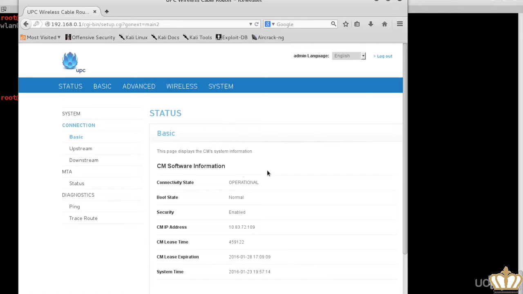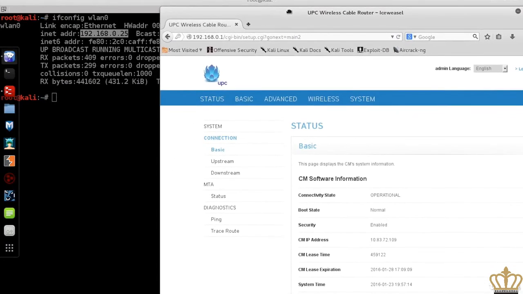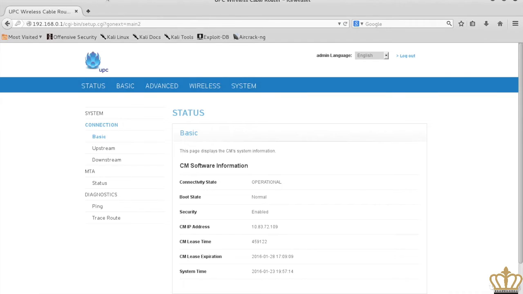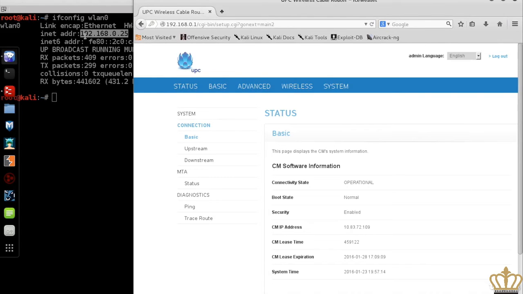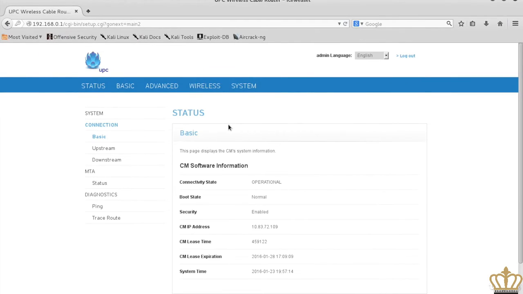Now, the settings of each router are different. They depend on the manufacturer and even the model of the router. But usually the way that you change the settings is the same. And in like 90% of the cases, the router is at the first IP of the subnet. So all you have to do is get your IP using the ifconfig command like we did here, and it was 192.168.0.25. That's the IP of my device. Then I changed the last 25 to number 1, the first IP, and that is the IP of my router. Now, I'm going to navigate to the wireless settings.